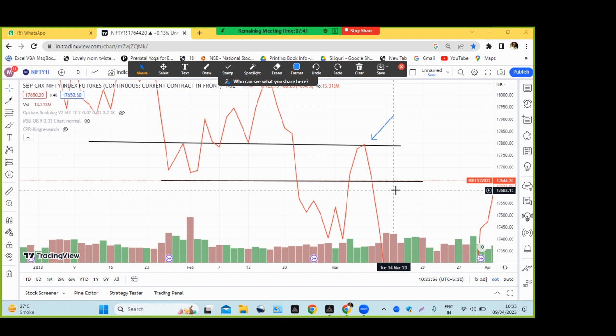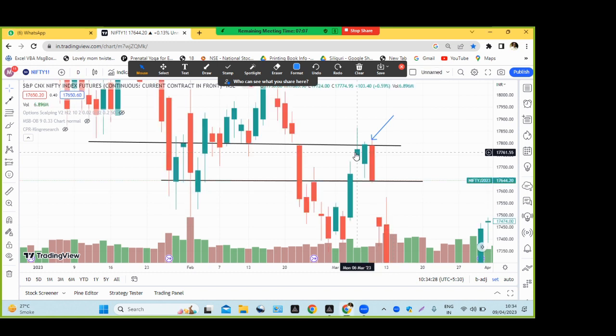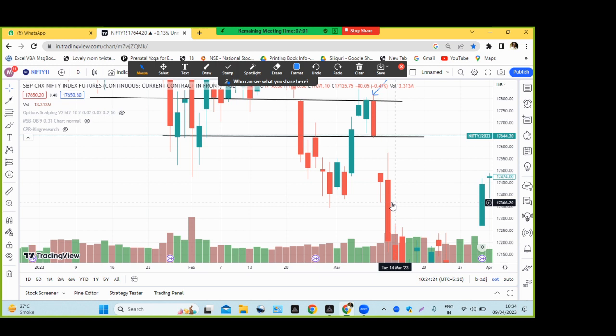Number one. Number two, see the pressure this candle is having, very big. Number three, this candle is engulfing these two candles. Means this is a whale fish who has eaten small fishes, these two fishes. So there is a very high probability to break down. Still, if you want to trade, go ahead, trade this with stop loss somewhere above this candle.